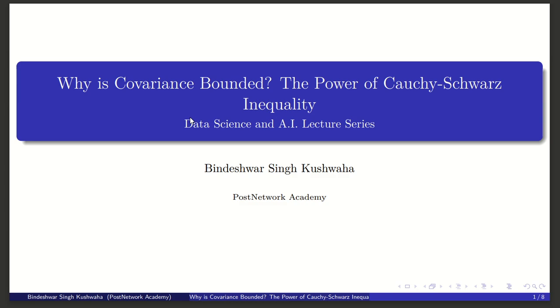And in today's video, we will explore the relationship between covariance and standard deviation. And we will derive an upper bound using the powerful Cauchy-Schwarz inequality. So here is what you will learn: definitions of covariance and standard deviation, the Cauchy-Schwarz inequality, and a step-by-step example to calculate covariance and verify its bound. So let us start.